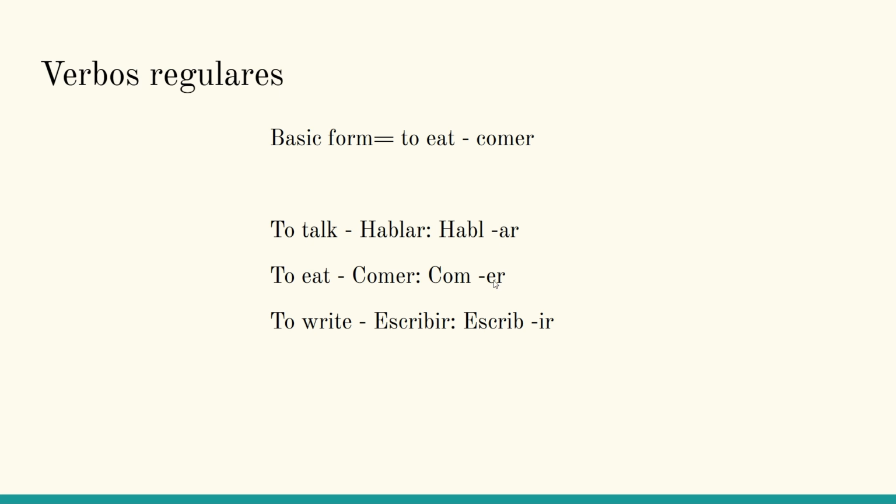Hello, so today I'm going to explain how to conjugate regular verbs, or how to use regular verbs in Spanish. In general, the basic form of a verb in English is when you have "to" before, like to eat, to run, to walk, all of that. It's just the general action, it's not conjugated with anyone.